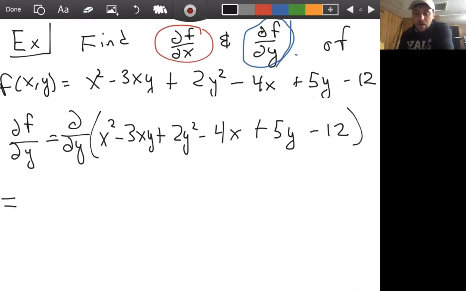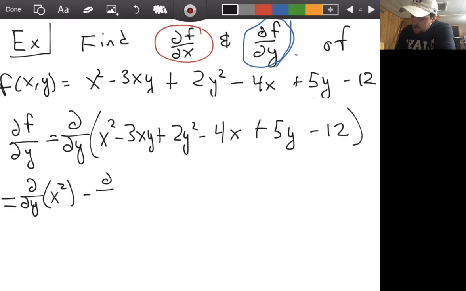And so now we have our differentiation rules, but it's in the variable y instead of the variable x. Now, x is what we're treating as constant, right? This d dy says where y is varying, x is constant. And so this is a partial derivative with respect to y of x squared. We can use our single variable derivative rules, but now in the variable y.